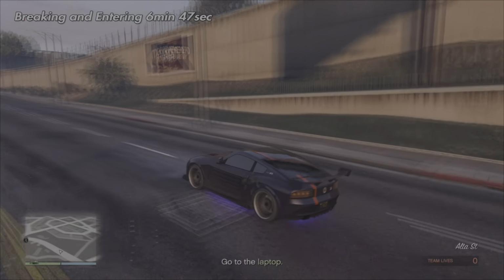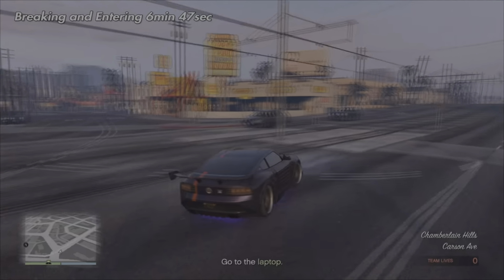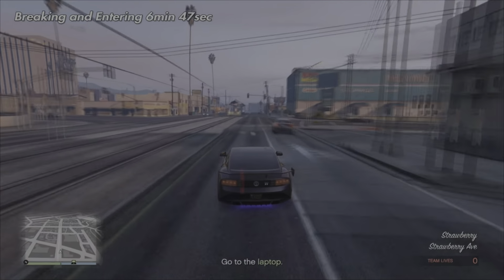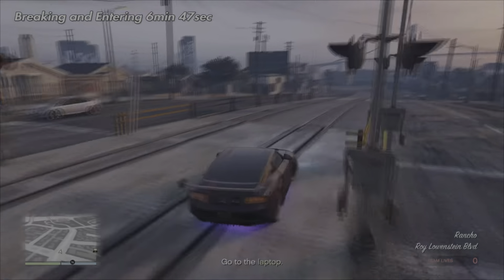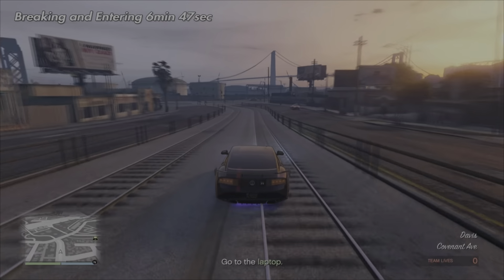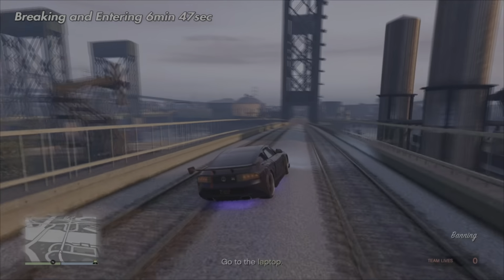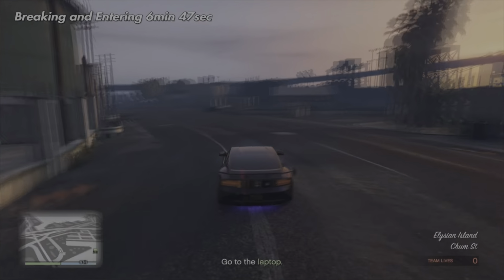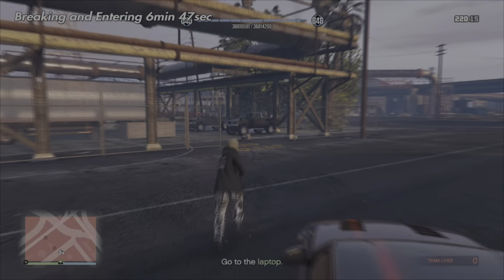Grey Guts and Nodix are still searching over there on Del Perro Pier. Now thinking about it, maybe with us playing it on hard does make the spawn location for that laptop a little bit more difficult, but with these missions being so simple anyway, we had to give ourselves a bit of a challenge playing it on hard. But heading down here to Elysian Island and the train, what we're going to do is come around this side here and make our way in from this side.